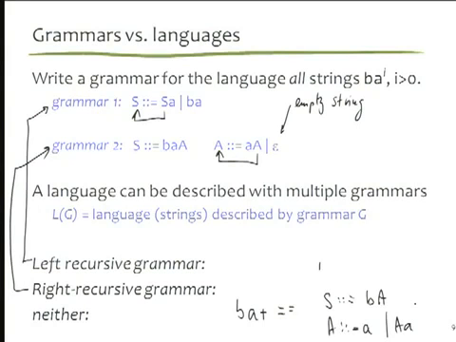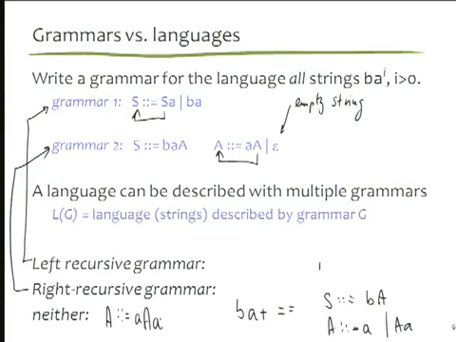So let me tell you what it means to be neither left nor right recursive. It means that the symbol cannot be all the way on the left or all the way on the right. There must be some terminals in front of it. So how about if we do A is, right? It has now two A's, one on each side. So it generates an even number of A's, and we could use it to define even our language.